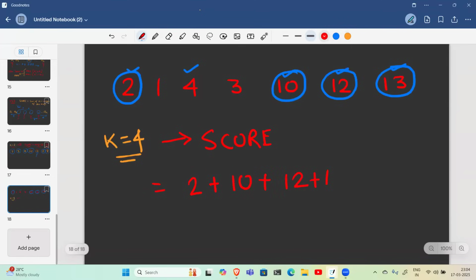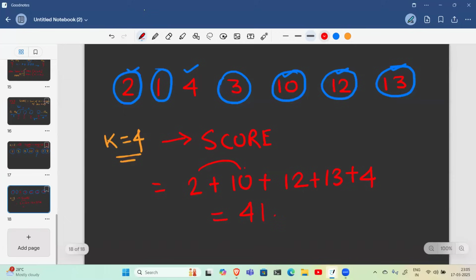Now, I will convert this 3 to blue, and then this 1 to blue. So I basically delay making this 4 blue till the end. And I finally add this 4 to the score because this is the last element which gets picked as blue. So this becomes my final score: 2 plus 10, 12, 24, and 17, which is 41.